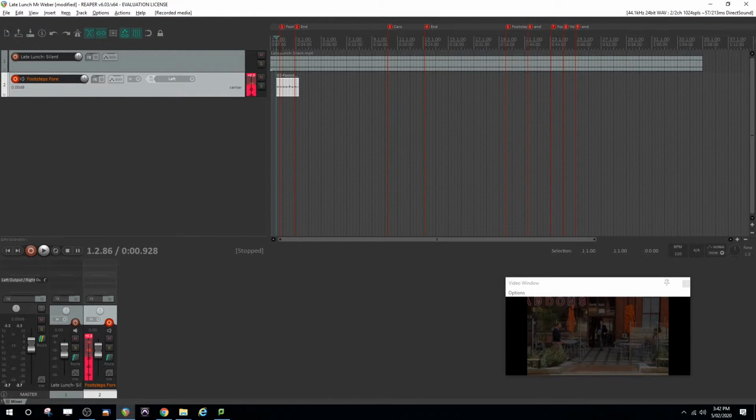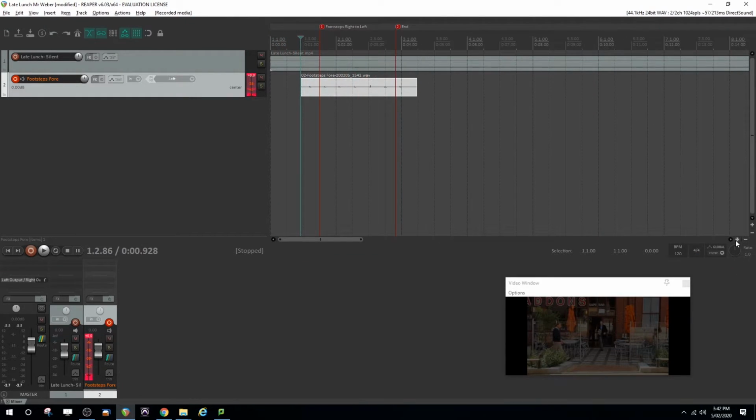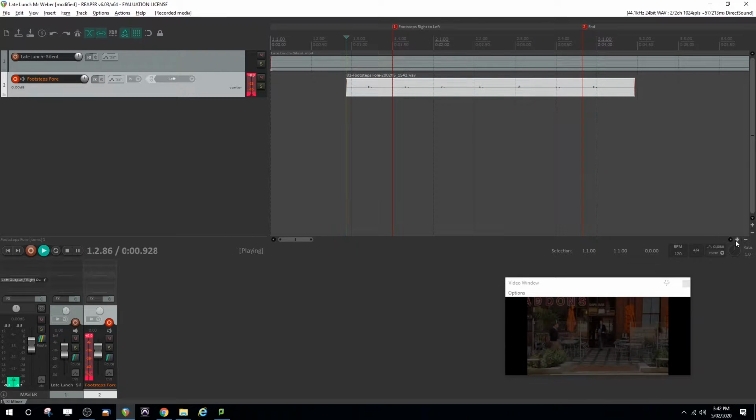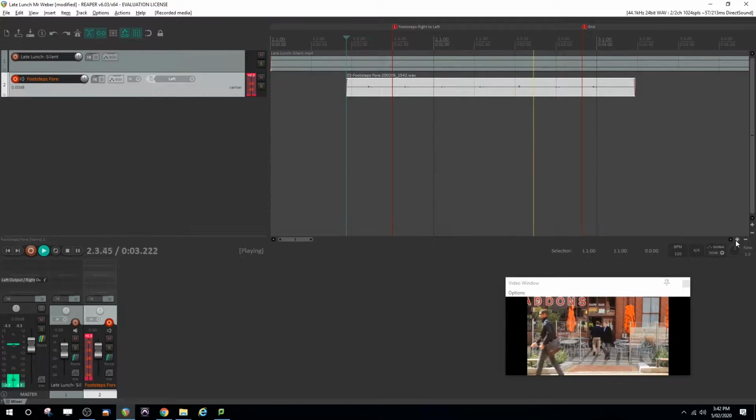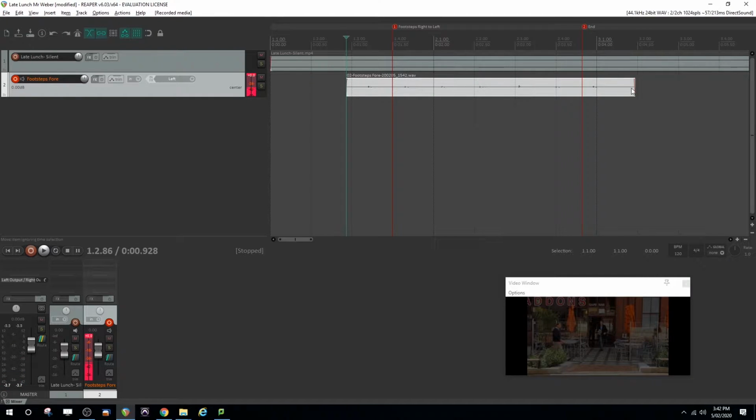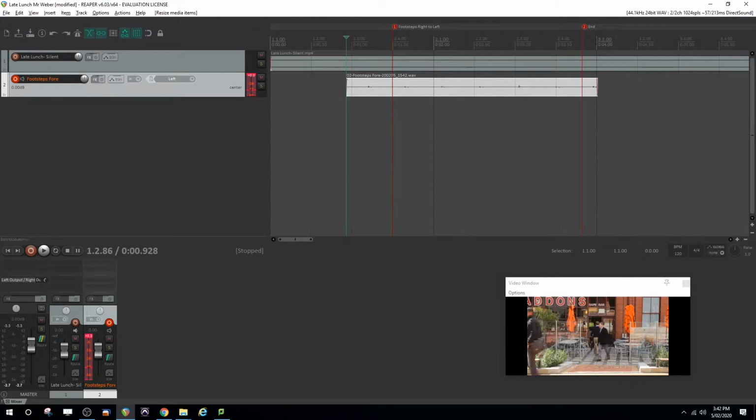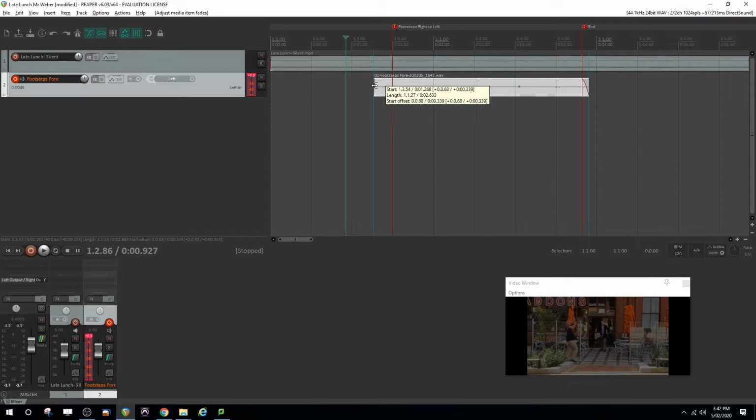Okay, let's just trim the edges. So I'll zoom in horizontally with the up arrow key. And here I go. So if I grab the end of this video, I can then see that he finishes walking around about there. Put a little bit of a fade out there. Now where does he start walking? About here. So I will just bring it straight to there. Quick fade in right there. Let's have a look.